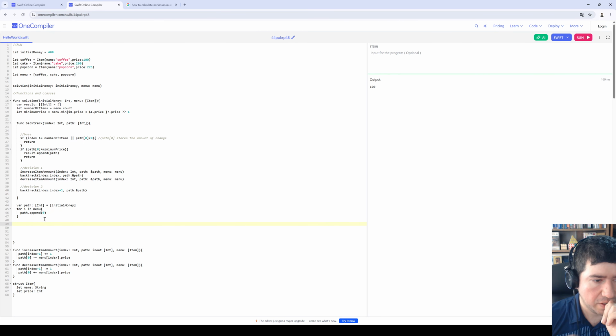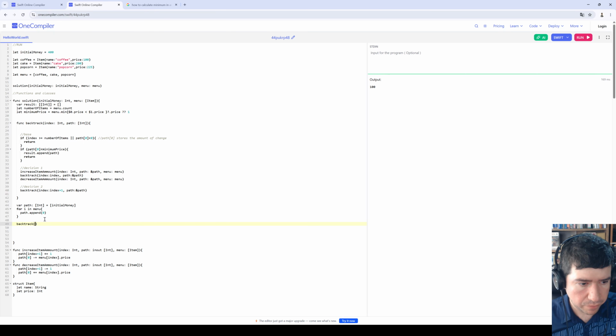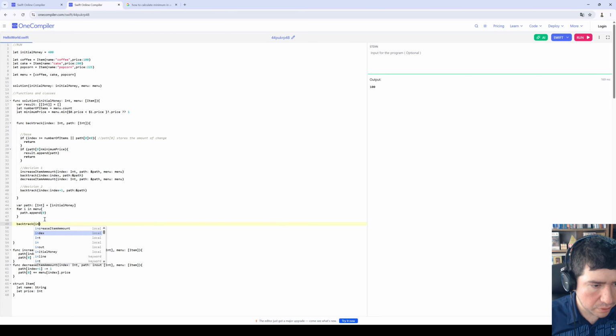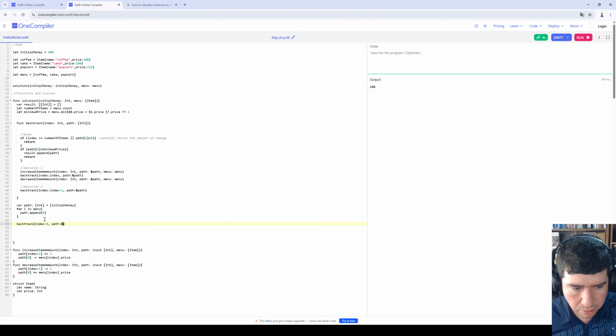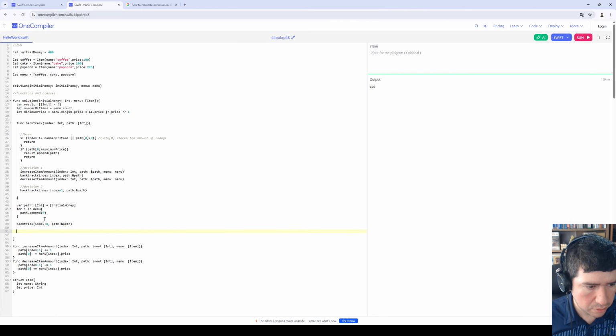Yeah, and just call backtrack for index, we're going to start in 0, and path, our path. And at the end, the result has everything.